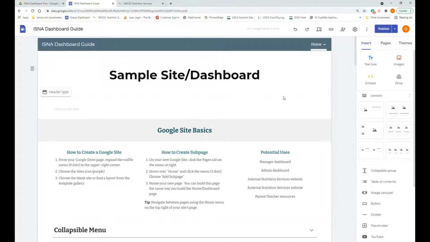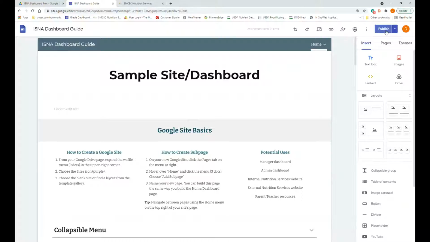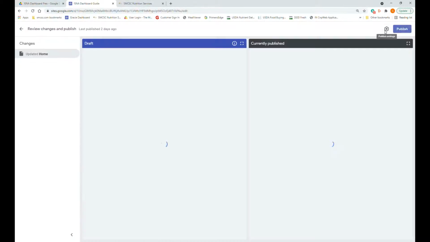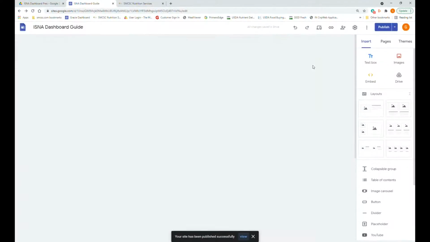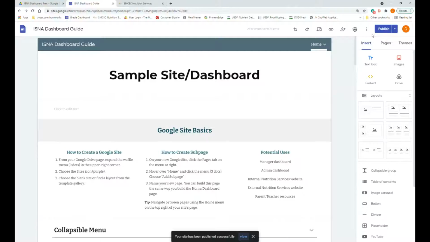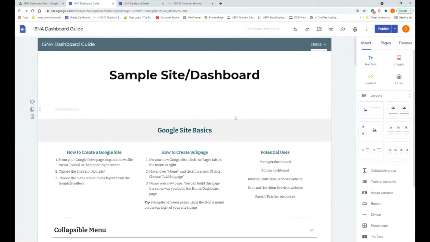Publishing is not permanent. Publishing just sends it to the web, and you can edit it at any time. You can take it down, you can unpublish it, and nobody's going to really see it unless they are viewing your site at the exact moment that you publish it, or if they don't even have the link, they're not going to see it. So if you make a mistake, if you don't like how it looks, you can always make a change or unpublish it as well.